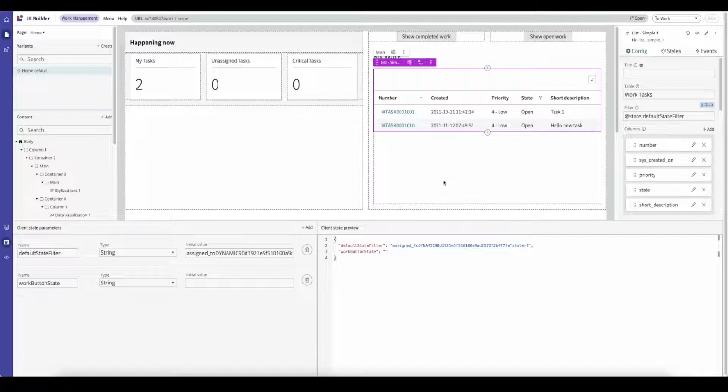UI Builder client scripts allow you to run client-side JavaScript based on an event. And one of the things I like about client scripts in UI Builder is that you can bind a client script to any event fired on your page through an event handler. Client scripts can do things like getting available data, manipulating data, storing it in the client state, accessing data resource results, dispatching events, and more.